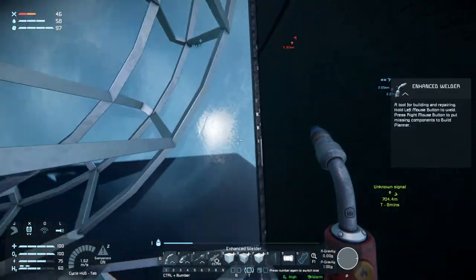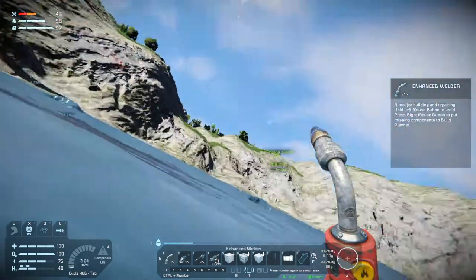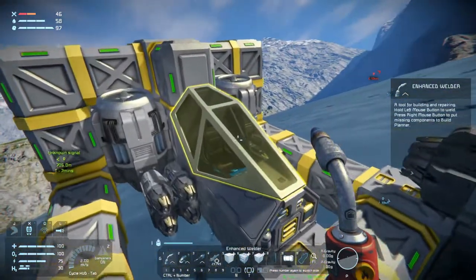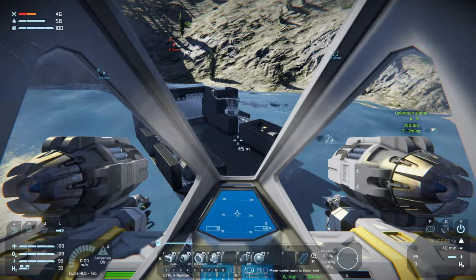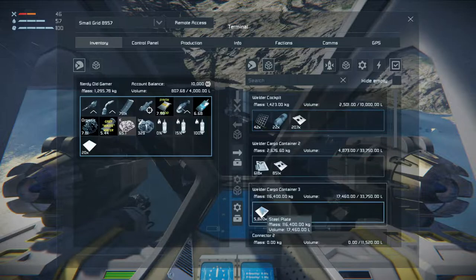We're out of plates. And we're stuck. Oh, we're out. Let's go grab some more plates from this guy. And actually, let's turn those off. Oops. Inventory. Let's just grab all the steel plate that we can carry.